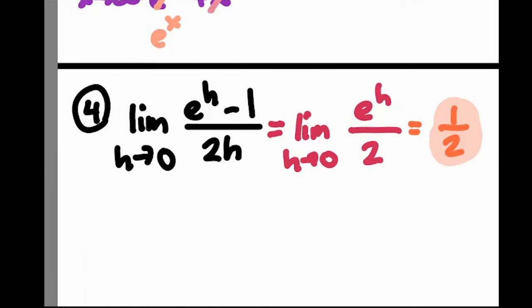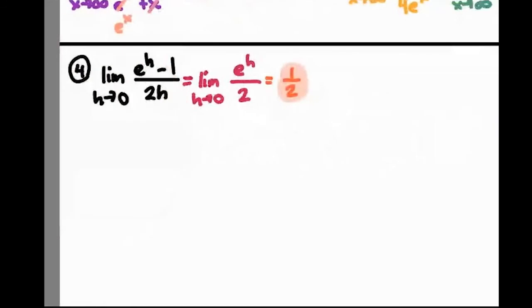So you get 1/2. What some students do is they see the h and they go, oh, I got to do the derivative somehow. That's the derivative definition. For the derivative definition, the f of x plus h, all that stuff, you can always do L'Hopital's rule, even though this is not a derivative definition problem. If you ever see one of those and you don't know what to do, then just do L'Hopital's rule. It still works.